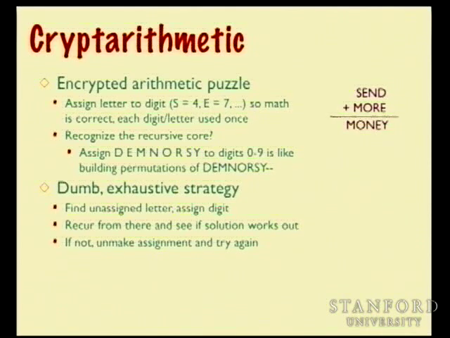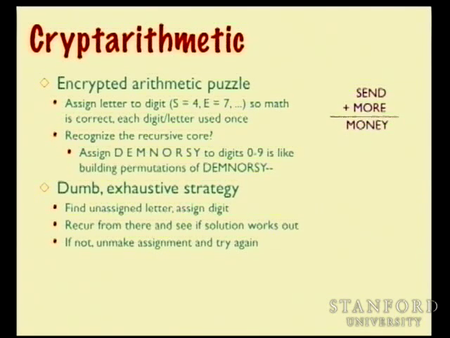So in effect, what you're looking at is a problem that has a lot in common with permutations. I'm going to make an assignment, take a letter off, decide what index it's going to be placed at. So it's kind of like deciding where it would go in the permutation. And then that leaves us with a smaller form of the problem, which has 1 fewer letters to be assigned. And then recursively explore the options from there to see if we can make something that makes the addition add up correctly. D plus E equals Y means that if D was assigned 5 and E was 3, then Y better be 8 for this to work out.